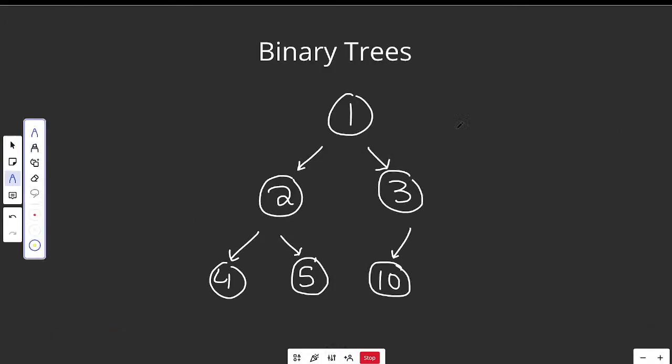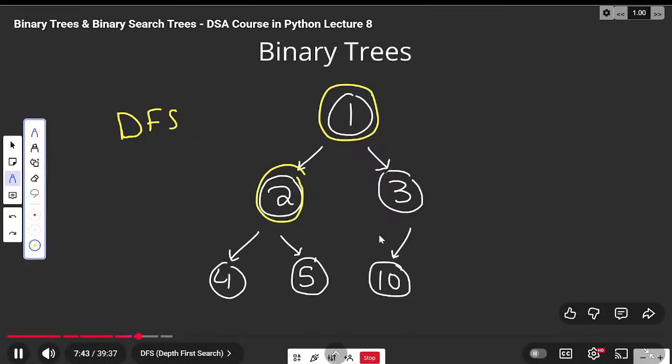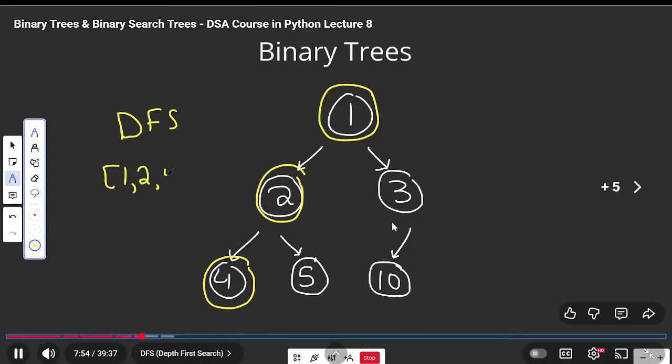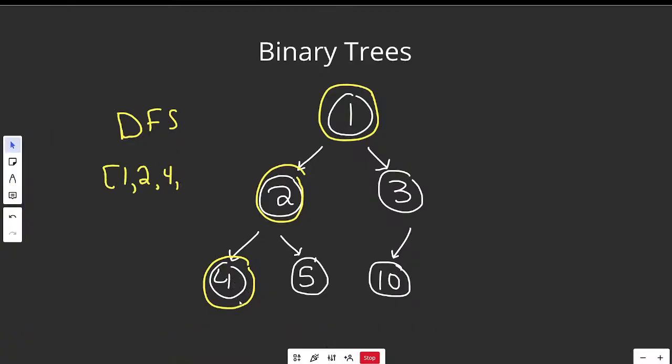Now in practice, we're generally concerned with some sort of traversal on the tree. So for example, you could do what's called a depth first search, or basically a depth first traversal, where you're going to start at the root because that's what you have access to, and we prioritize depth, which goes this way. So if you go over to 2, the next thing we're going to see is not 3. In a depth first search, we're prioritizing depth, so we're going to keep going down all the way. And then 4. And then after we see the 4, we're still going to try and go left here, except that's null, so that's nothing. So we'd quickly come back up here and see, okay, after we've seen the 4, we're going to go right. Okay, there's nothing there. Now we're done with the 4. We've visited both itself and its left and its right. We're done with that, and so we're at the 2.